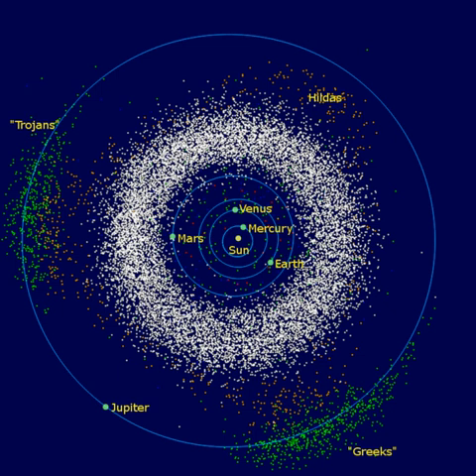In August 2007, a study of zircon crystals in an Antarctic meteorite believed to have originated from Vesta suggested that it, and by extension the rest of the asteroid belt, had formed rather quickly, within 10 million years of the Solar System's origin. The asteroids are not samples of the primordial Solar System; they have undergone considerable evolution since their formation, including internal heating, surface melting from impacts, space weathering from radiation, and bombardment by micrometeorites. The current asteroid belt is believed to contain only a small fraction of the mass of the primordial belt. Computer simulations suggest that the original asteroid belt may have contained the mass equivalent to the Earth, primarily because of gravitational perturbations. Most of the material was ejected from the belt within about one million years of formation, leaving behind less than 0.1% of the original mass.